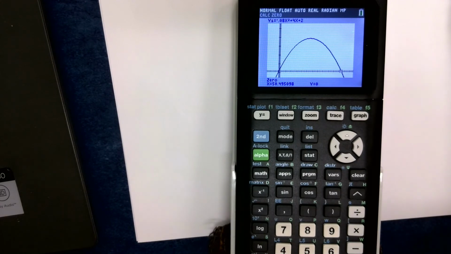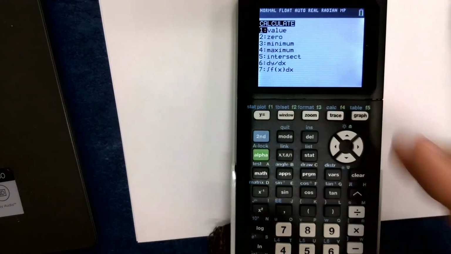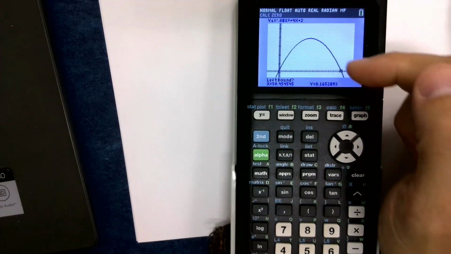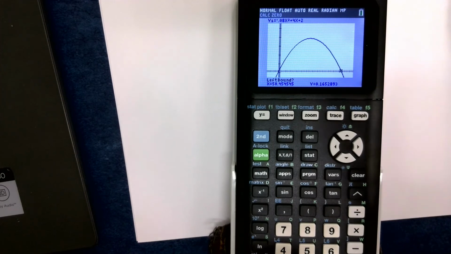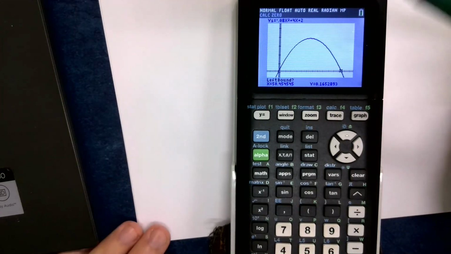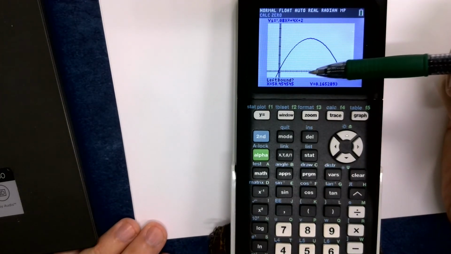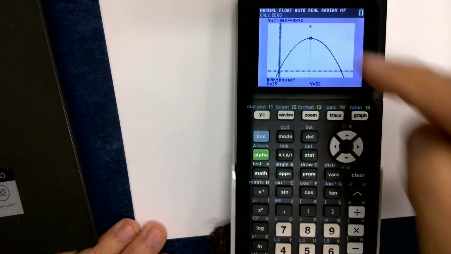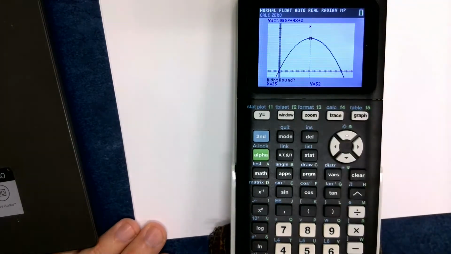I'm going to show you another way right now and see if you like this better or not. So I'm going to do second trace. I'm going to hit 0 again. And in this case, instead of moving my cursor, I'm simply going to type a number. So would you agree 25, which is way over here, is to the left of that point, which it is. So I can literally type 25, enter, and it'll put a mark at 25.